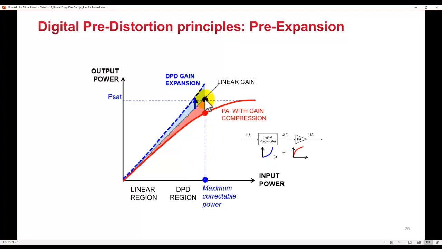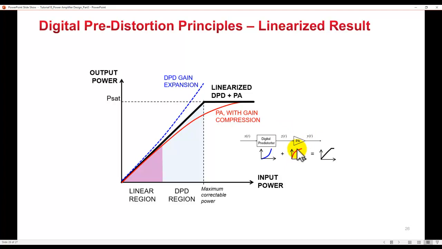And again, look at the curve. There is always a sweet spot of DPD being employed at the right input power. If you feed lesser power or more power, you do not get the desired benefit by using DPD. But eventually, once you pre-distort the signal and feed it to the PA, what you end up getting here is a linearized output because these distortion parts are canceling each other. So this way, your PA sees a bit of gain expansion, and then you can get a linearized performance with a lower out of band distortion. So that's in a nutshell how the DPD approach works.